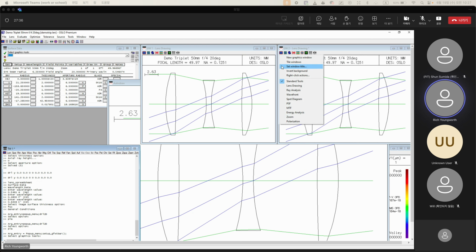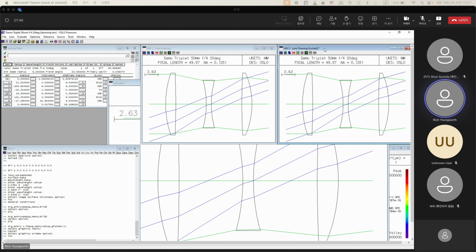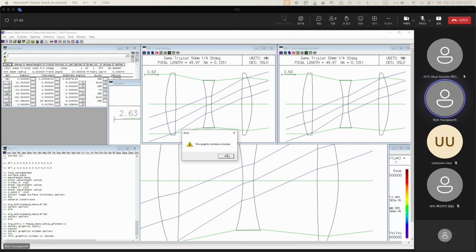No, one thing I can do here is I can actually, I think I can lock this. Or is there a way? I think if you right click, yes, I can lock that window. So this window is now locked. I can't actually update it. So that's a trick if you want to keep something locked. Didn't show that earlier. Lots of little things like that that are useful within our interface.